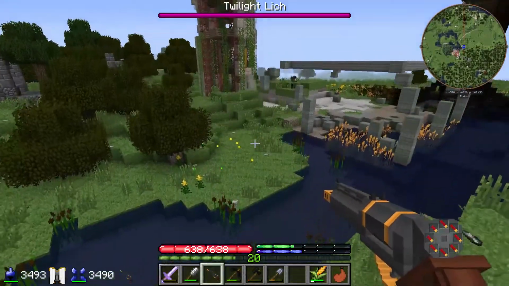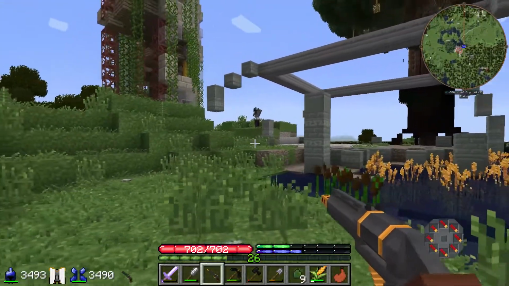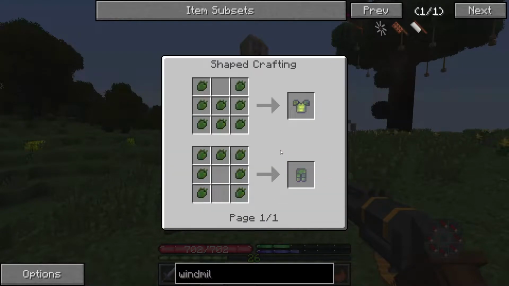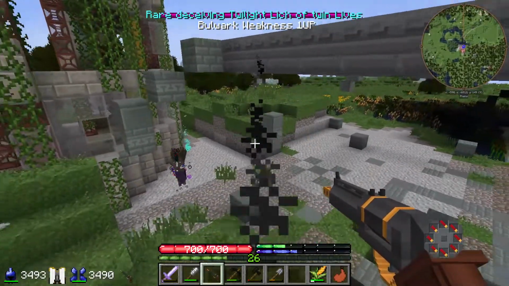Did it. Oh, no way. Oh, man, that was awesome. We got him. What is this? Epic shader grab bag? We got Naga scales. It looks like we can turn those into some armor, I guess. Hey, why not? What are the odds that we can kill that guy? Doesn't look like our odds are very good.